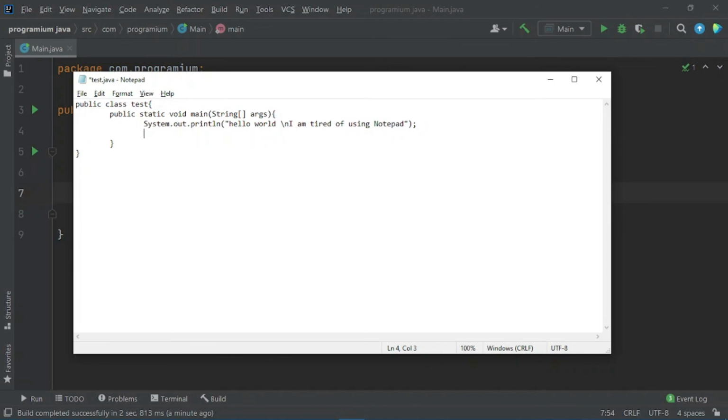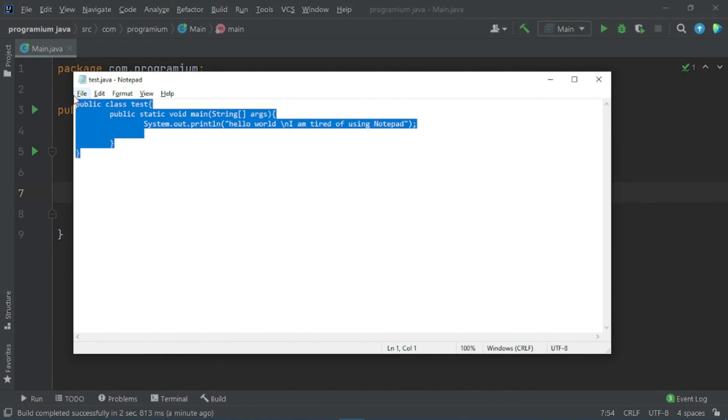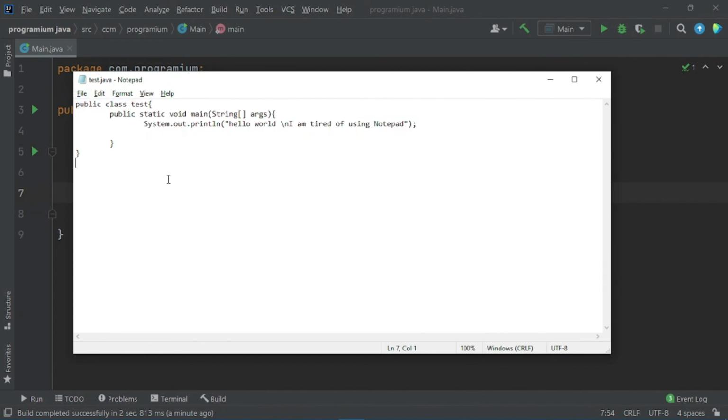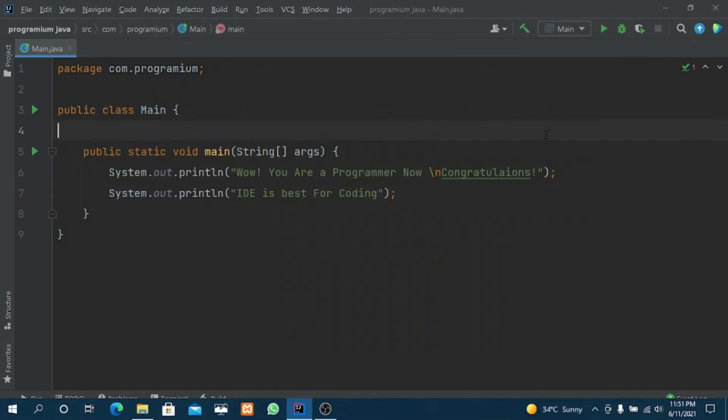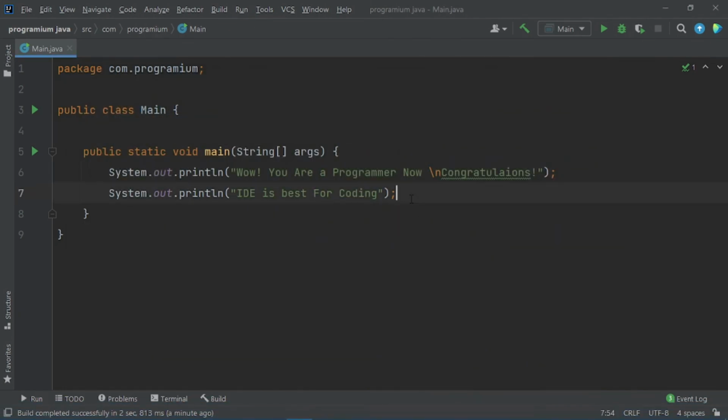And one more thing, if you are using Notepad, you will get a lot of errors, and you won't figure out where, and you have to compile it on your own, and then after compilation you have to run it. But if you use IntelliJ, then of course you have to write everything according to the syntax of the Java programming language and just run it, and everything else is up to the IDE.